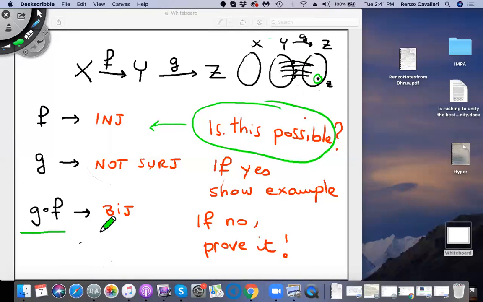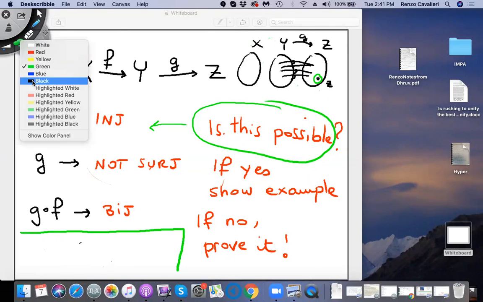So how do we prove it a little bit more formally? Well, let's use what we said earlier.